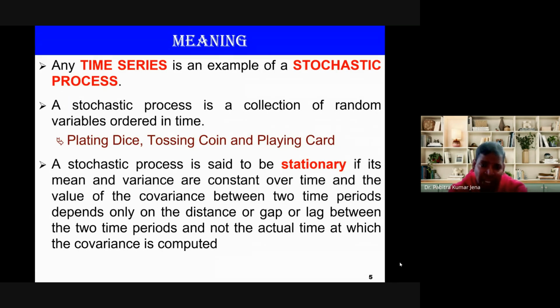But from a layman's point of view, for those from sociology, education and public administration, what does a stationary process show? A stationary process shows that there should not be huge ups and downs in the data. Data में ज़्यादा fluctuation नहीं होना चाहिए. If there is a lot of fluctuation in the data, it is not stationary. Some amount of fluctuation is there, but it should be within a band.